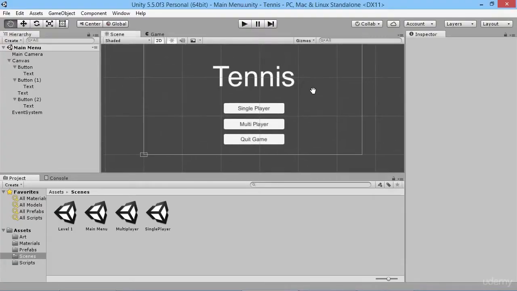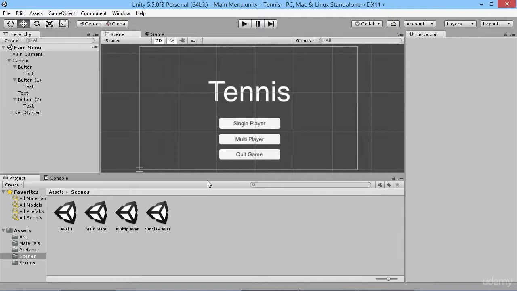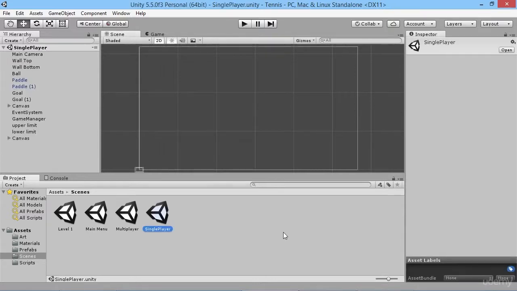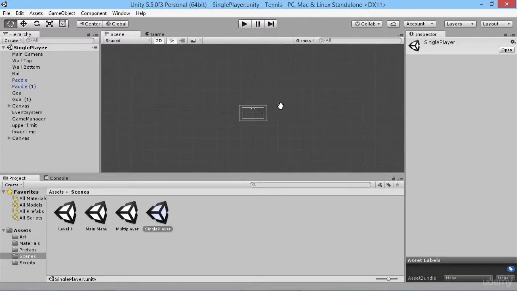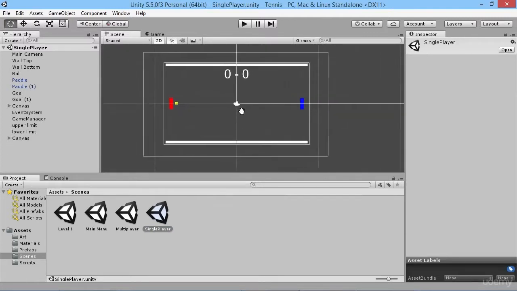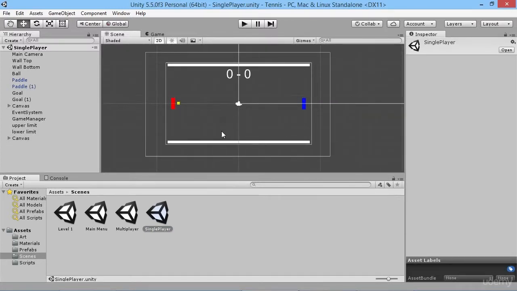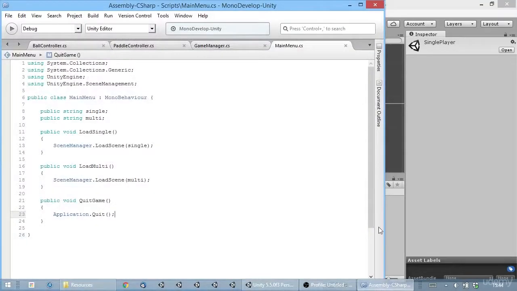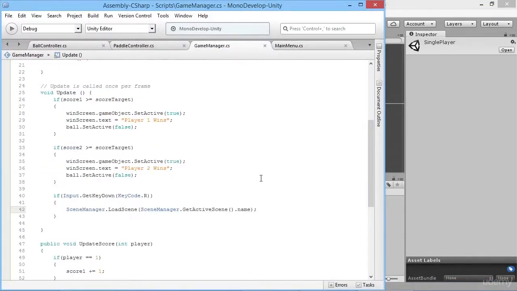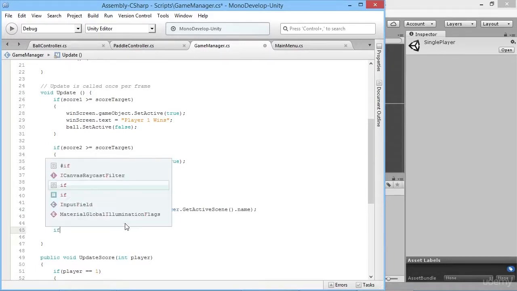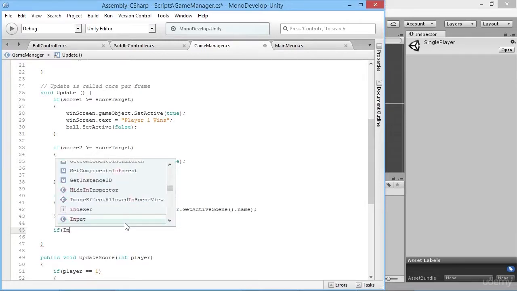So we want to be able to quit out of a game when it's in the middle of running or at any other point. So I'm going to switch back over to our single player scene, sorry. And what we're going to do is add the ability for if our players hit escape, it'll quit out of the game and bring them back to the main menu. And to do that, all we're going to do is go into our game manager, and this will be automatically applied to both of our scenes because we're making a change to the script, not just to what's within an individual scene.